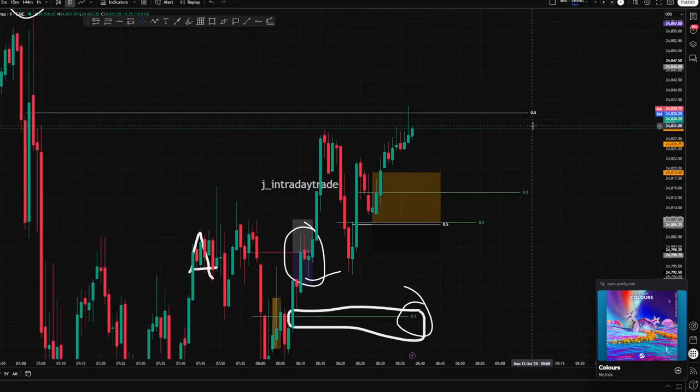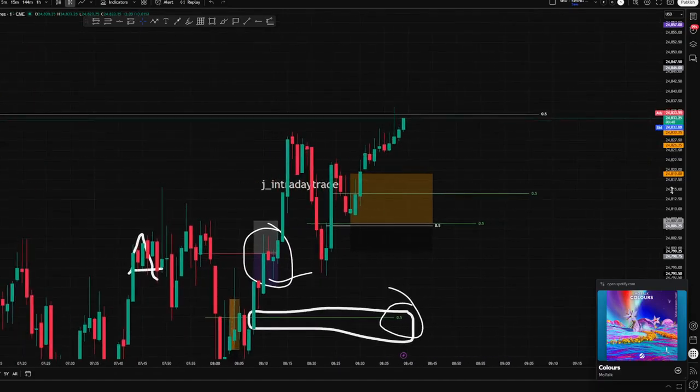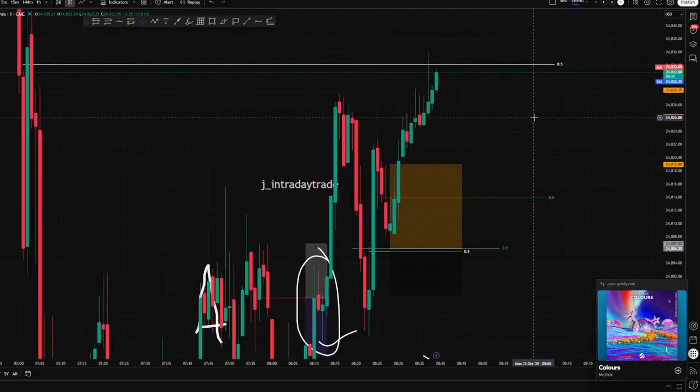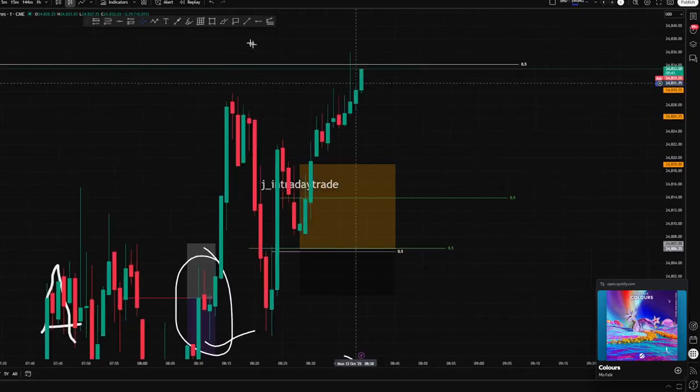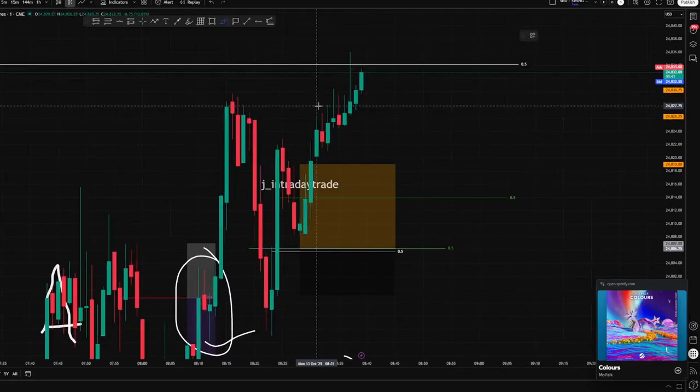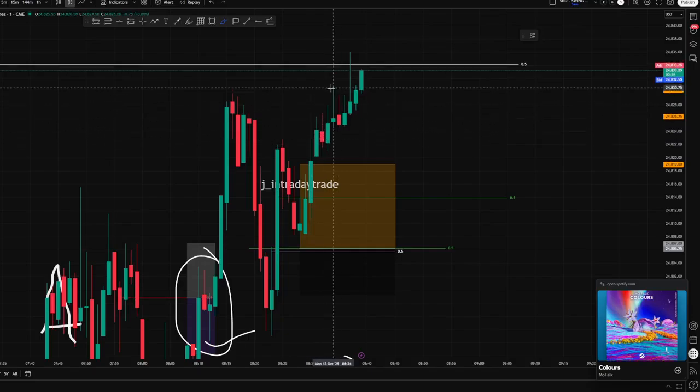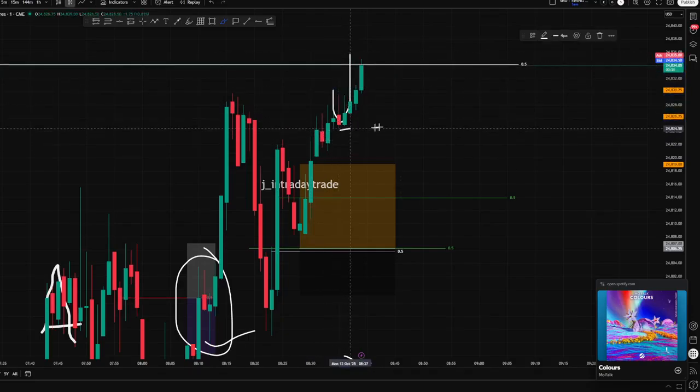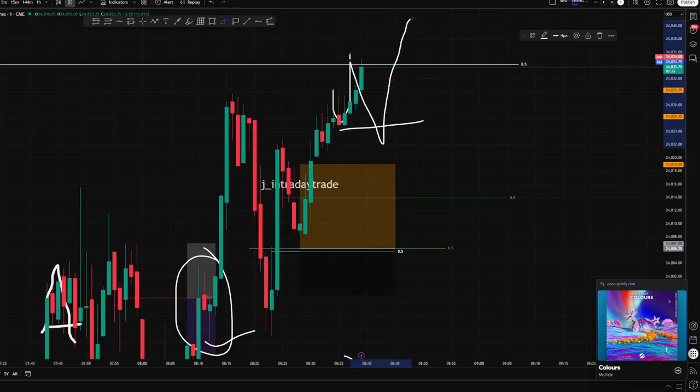So I make sure that I don't get caught up in the smaller time frames and taking my entries and being stuck on the entry format. But matter of fact, understand the bigger time frame and utilize the smaller one inside of it. Pretty nice wick from there. I do think if price moves in here, it's gonna break. Take that.